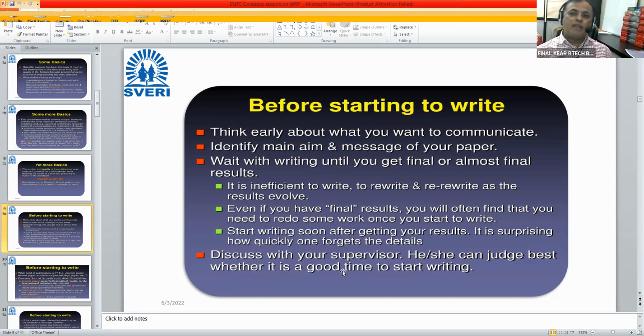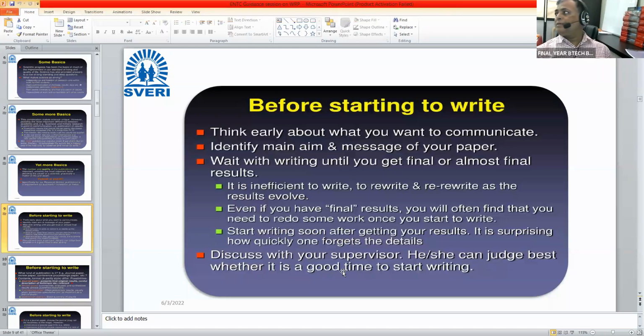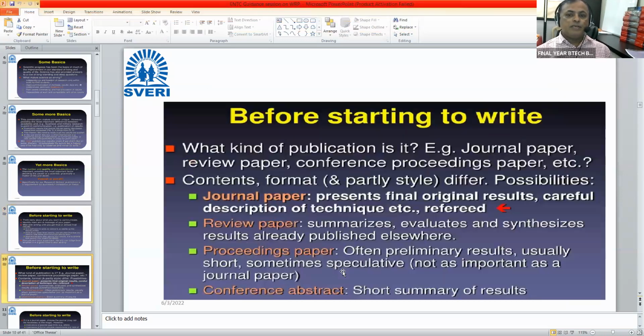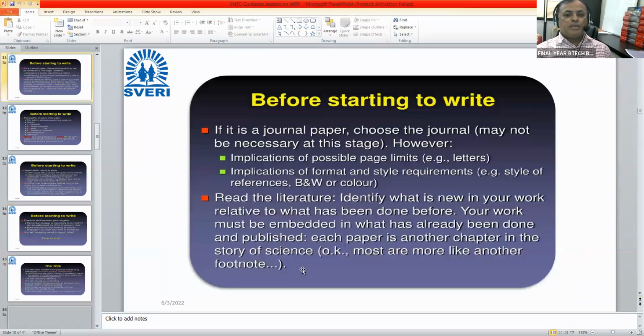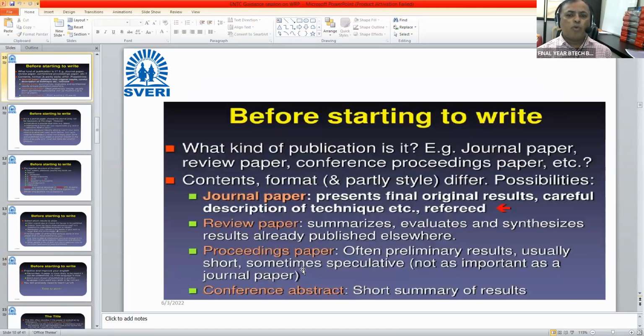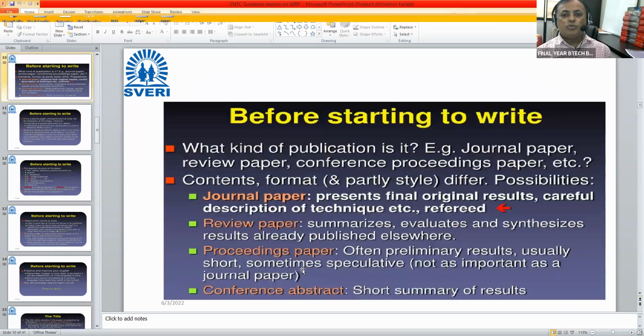So it also will help you to improve your paper. So to have a guide, to have a supervisor is always a good thing. So under your supervisor, you will always keep on improving about writing the papers. Some of the few points that are very important is what kind of publications you should go for.